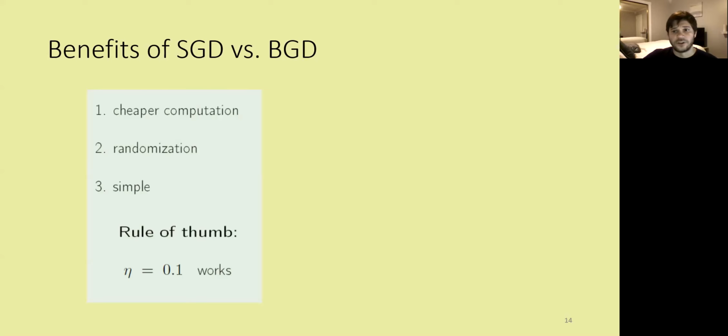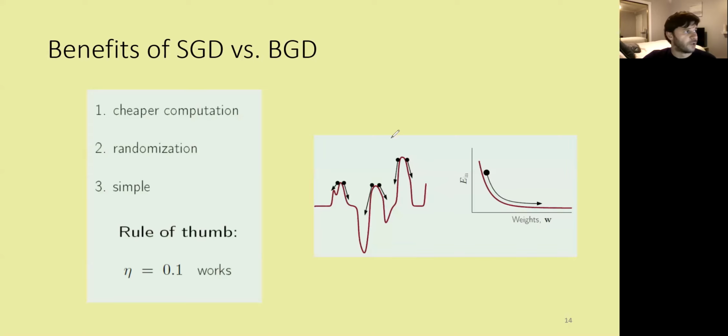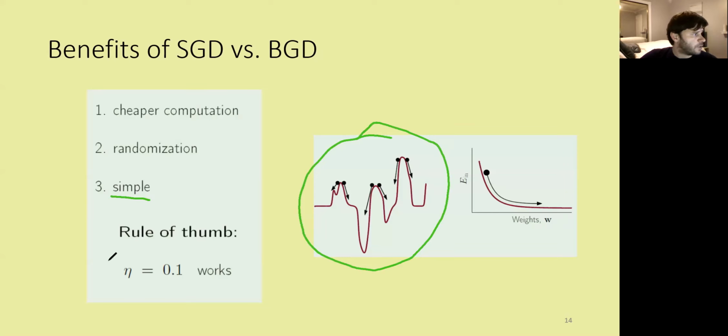The other thing that is also nice is there's some randomization component, which may help us avoid situations where we might have multiple optima. And it's fairly simple to implement. We talked about this before, but a general rule of thumb here is to use a learning rate of about 0.1, and there are other methods that improve on that, that validate the optimal learning rate or help to update the learning rate at iterations. But for our purposes, this will get the job done.